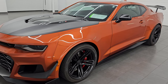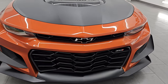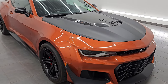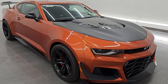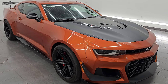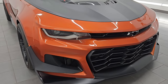This 2022 Chevrolet Camaro ZL1 has the 6.2-liter supercharged V8 engine, putting out 650 horsepower. It's paired up with the 10-speed automatic transmission. This car has been fully safety inspected by our service shop, has a fresh oil and filter change, all the fluids have been checked and topped off, and it is 100% ready to go. This is a one-owner, clean title history, clean Carfax out of California.